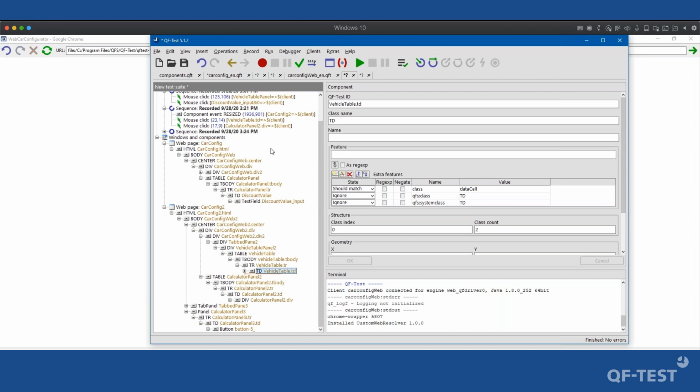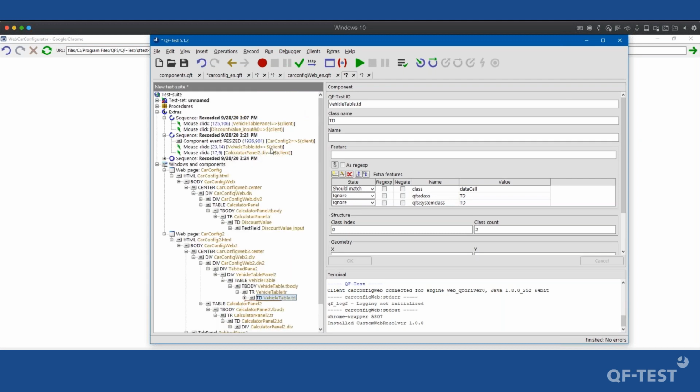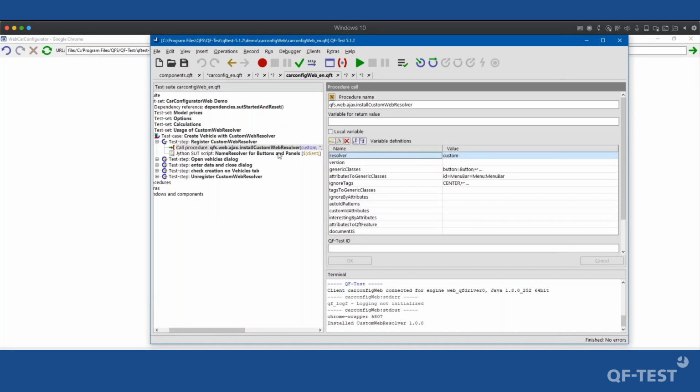So therefore, we can use this custom web resolver, and you can even combine this with the default, or let's say the classic resolvers, the other ones we have seen before, if you need to do some additional modifications. For this custom web resolver, we also have a special webinar. Also, there's a whole chapter on it describing step by step how to do this mapping. Since this is a bit tricky, if you run into any issues, just contact our support and they will be glad to help you with this.